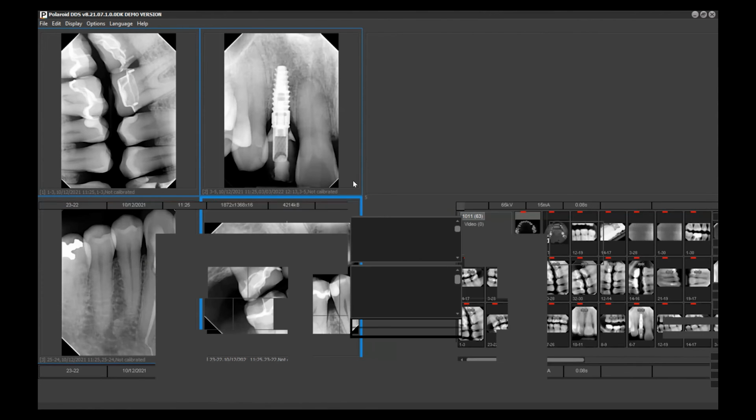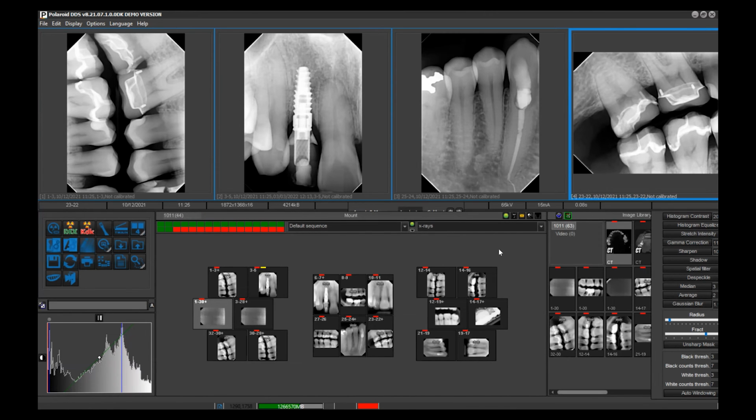Our screens are totally customizable. So however you use it. So if you have a pan in the office, we can create a window. So when the full mouth series comes up, there'll be a section for pan images as well. And then you could just do the same thing, just put the mouse on it, hover over it, and all the previous pans will tile out, just like the X-ray did there.